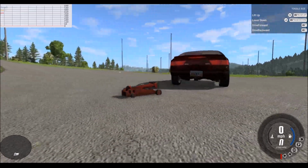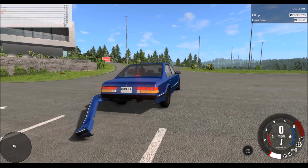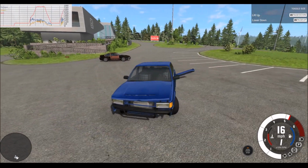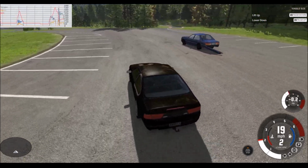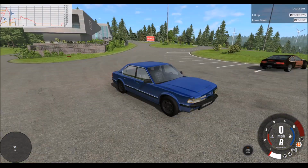Alright, so let's just move the jack out of here. Let's just put it over here in the corner. I somehow broke the jack. And, yeah. Let me move this here, because this car will go first. We'll put the Rotsun in his parking space. And we'll see which car handles the best. I don't know who's gonna do better here. So let's try it.